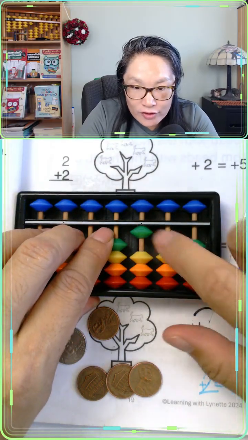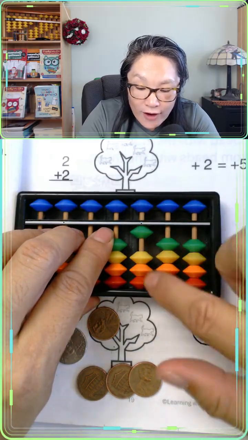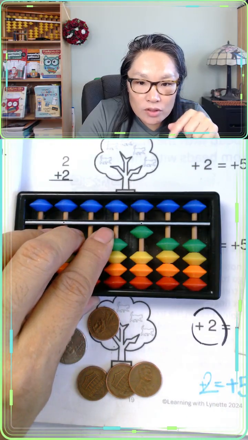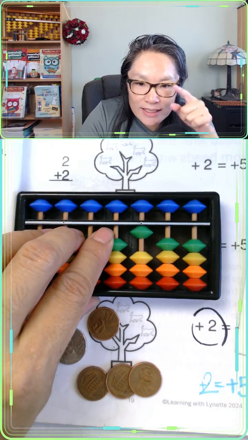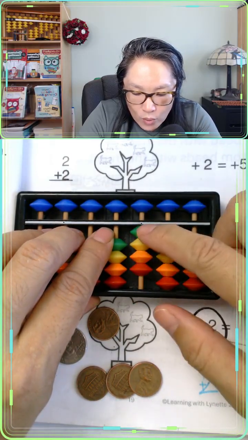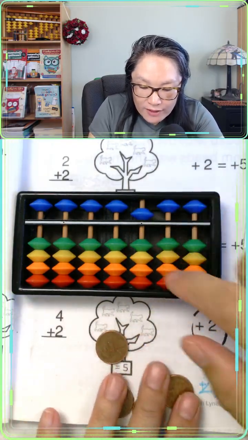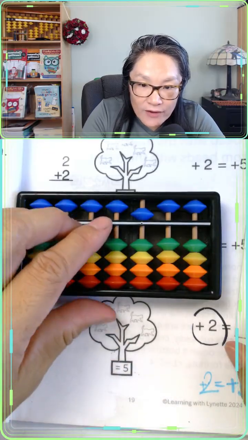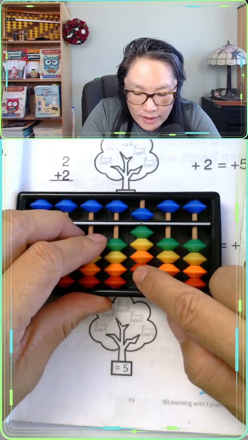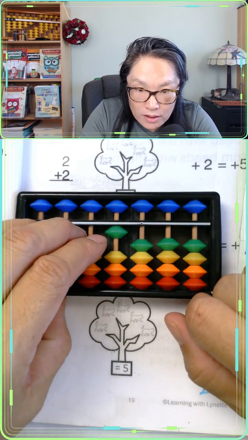Did you do the 10 bead or was it a 5? Was it a 5 bead or was it a 10 bead? Are the yellows all the same value? Yes, Sunny, you're absolutely right. So we have 1, 2, 3, 4. 1, 1, 1, 1. That's what that is. And if I did 5, that's what 5 is. The top bead is always 5, and then we have 6, 7, 8, 9, and then we have 10. That's what 10 is. Another example to explain the abacus.